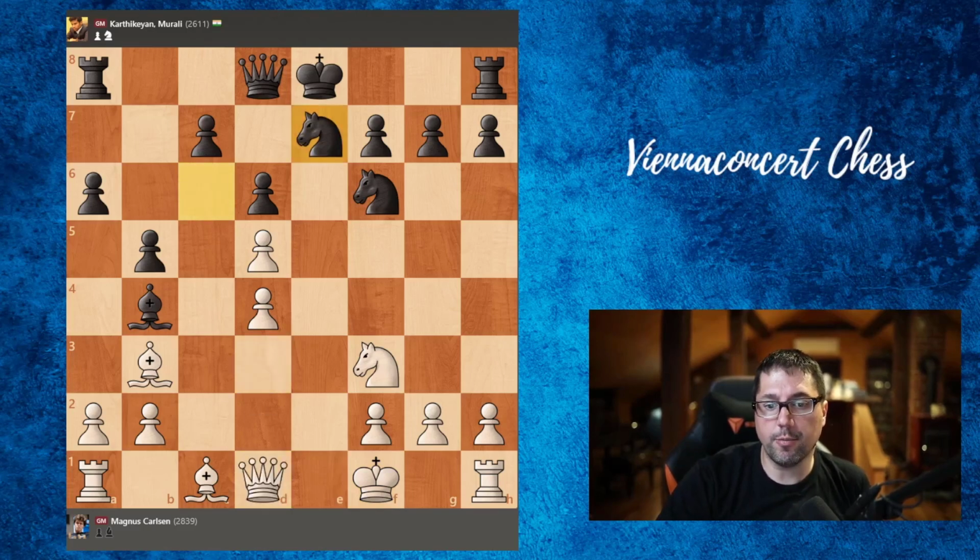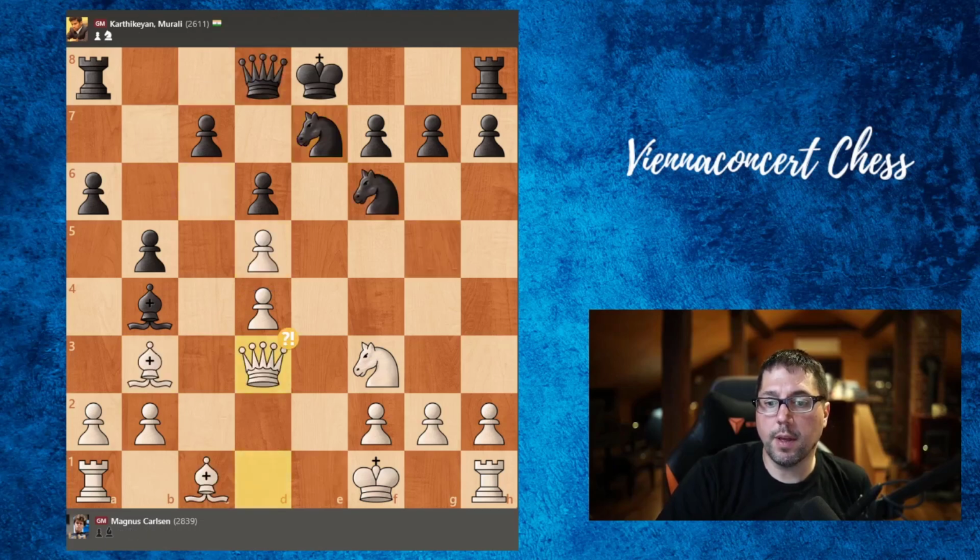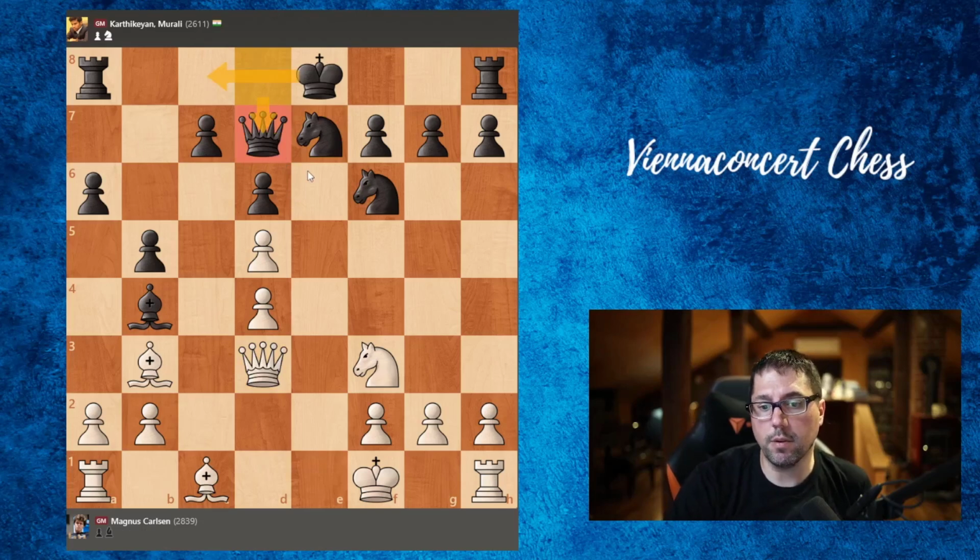Actually bishop to g5 is a good move, and let's see, if we take here then just bishop captures and we cannot take back because queen is hanging. But after queen to d3 actually Karthikeyan finds a really nice move, queen to d7, the best move according to computer, and he's preparing to castle long.